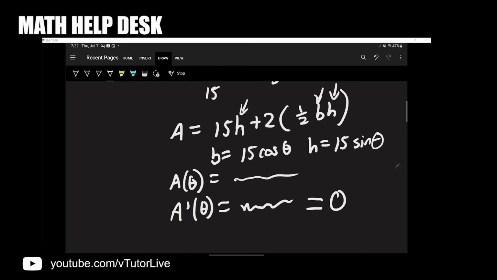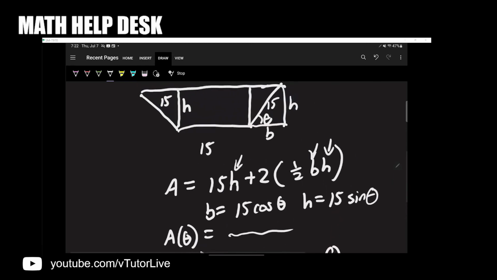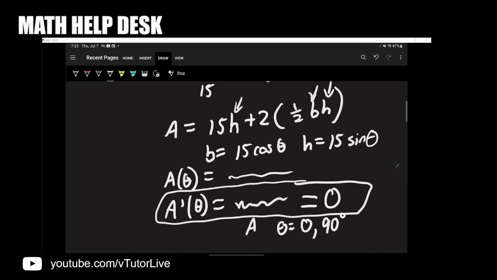And then you have to go through and do your due diligence and check that, in fact, it's actually a maximum, and also compare it to the boundary values of theta. Your due diligence is, you have to figure out what the area is when theta is equal to 0 and 90 degrees, just for the sake of dotting your I's and crossing your T's. But I'm going to guess that this is not a trick problem, and that the value of theta that solves this equation is probably going to be your maximum. So yeah, that's a pretty short video.